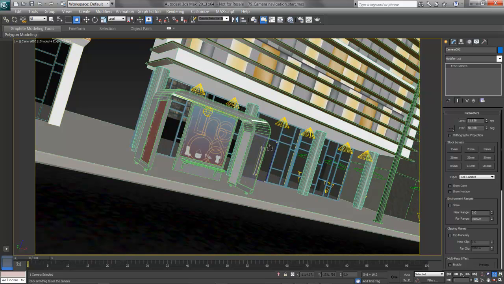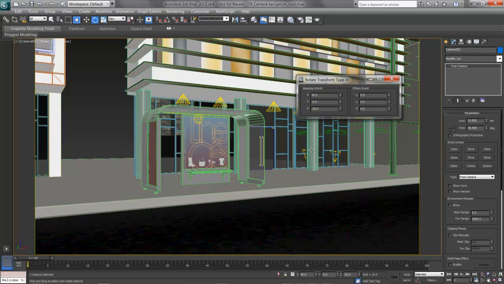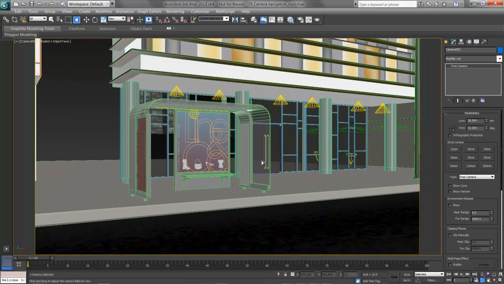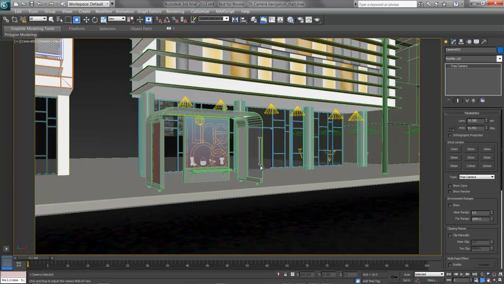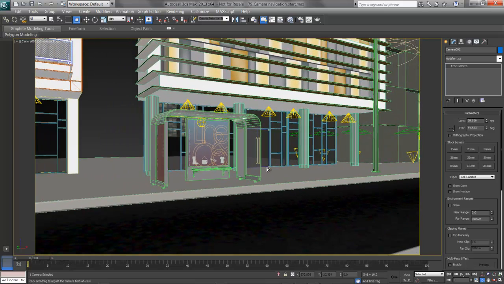To pull this back then, I'll press F12 for the transform type in, E for rotation, and there's the Y rotation, 17 degrees off, giving me that tilt. When I reset this back, the camera goes back flat. There's a field of view tool, and this manipulates the field of view as opposed to the perspective manipulating the lens. You can really use either one to zoom in on an object you like.